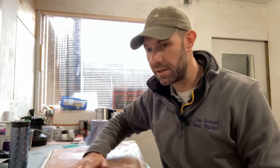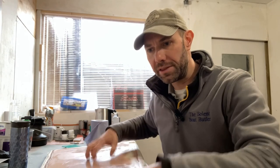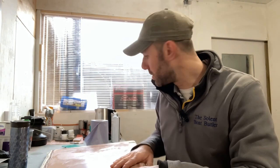It's now the next day, and this epoxy filler fairing compound that I have put on has pretty much cured, I think, which is good because I wasn't 100% sure it was going to. I left the heating on right underneath the bench here, so it has been kept warm all night, and I think that has done it. But the question is, how do you know when your epoxy is cured enough to sand it? Well, I'm going to show you that right now.